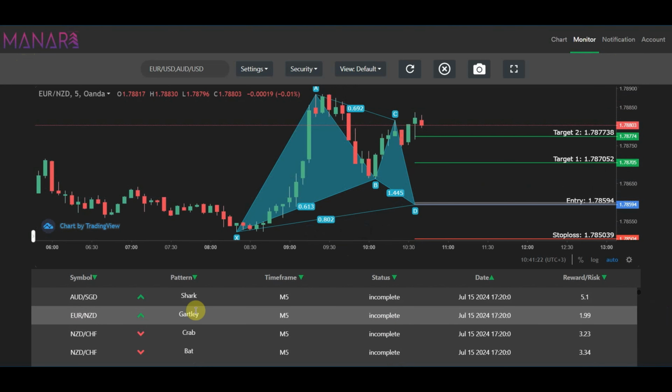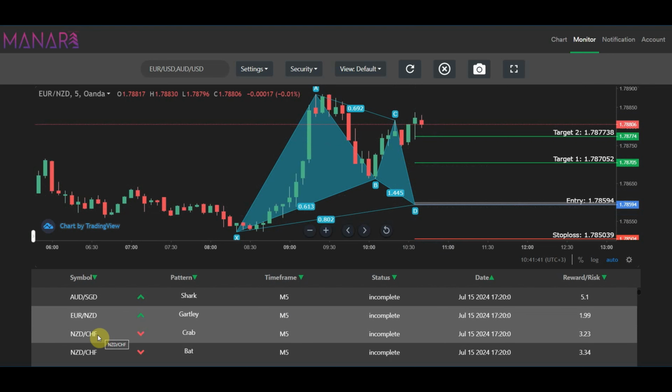We've got the Euro New Zealand dollar. It's an M5 incomplete, and the C to D pattern, while it would have perhaps worked for a bar or two, is sitting around break even. It hasn't really gone towards that target. Anyone that's in that one, just breaking even for the moment, not too exciting.